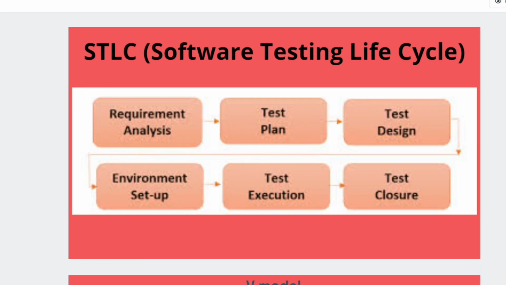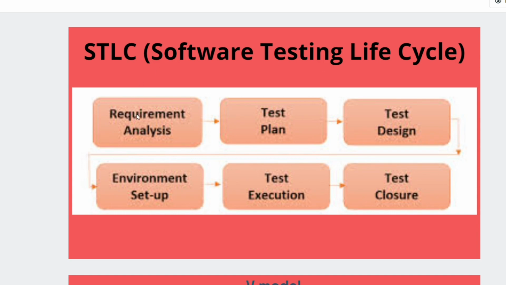So let's discuss STLC, that means Software Testing Lifecycle. It is a systematic and well-defined process for testing the software application to ensure its quality, reliability, and functionality. The primary goal of STLC is to identify defects and issues in the software before it is released to the end users, thereby ensuring the high quality of the product. The software testing life cycle includes different phases. We will go through these phases one by one.